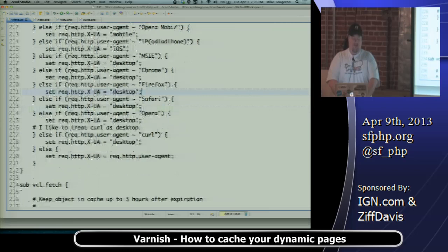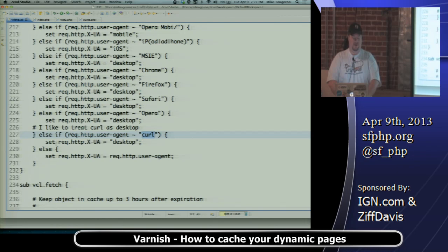And then if we don't match one of these, I have it just go ahead and vary on the user agent. That may create a lot of one-off caches, but at the same time, if somebody's not using one of these standard browsers, they're probably going to be one-off pages anyway. I do pass in curl as a user agent for curl requests. I use the Zend HTTP libcurl libraries.